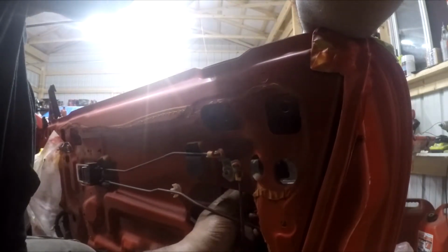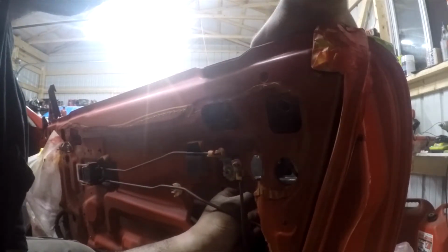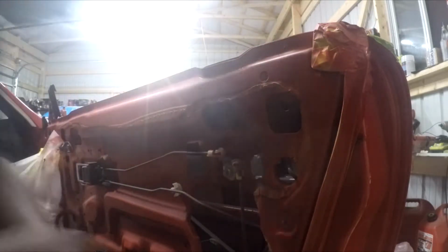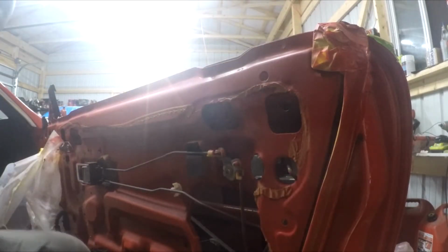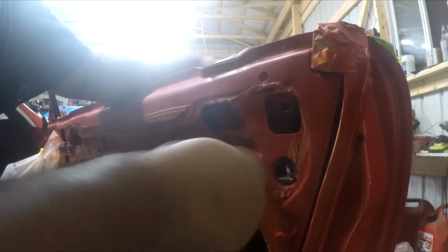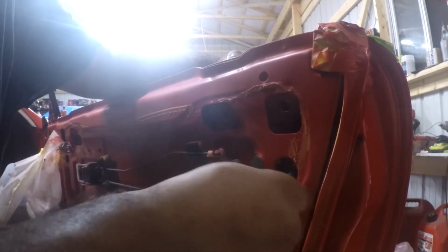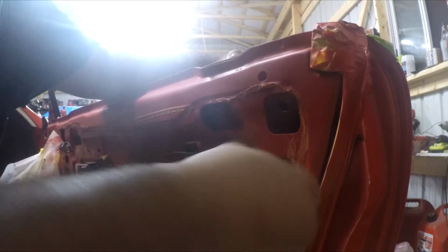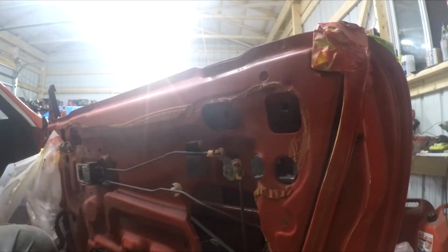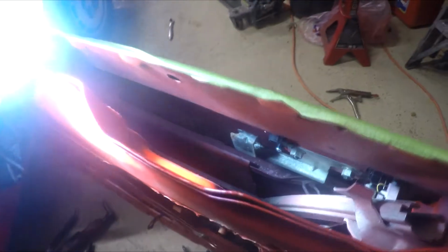And it's just the bracing for this. And once you got that on, you can start putting the nuts on the back side of this plate. And this just kind of keeps everything in place. Assembly should look like that.